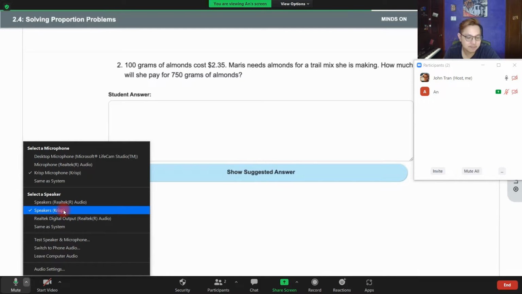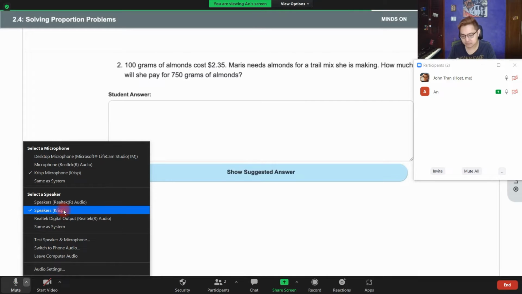I have basically Krisp, an AI that filters out the noise, but the problem is it cannot detect whether the background noise is useful or not. For example, if someone is talking in the background, it still goes into the microphone. But dog barking, cat meowing, children crying, it will be able to filter. Human talking, it cannot really do that, because sometimes people talk in the background and they are meant to talk for the microphone to record. So anyway, sometimes noise gets into the microphone, but never mind.